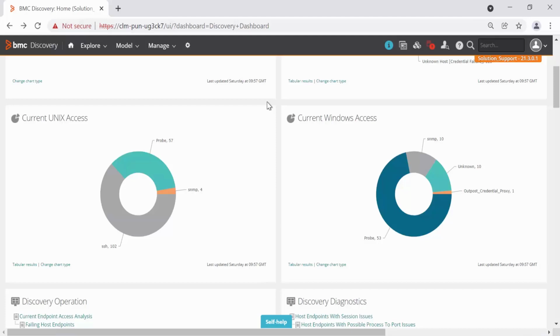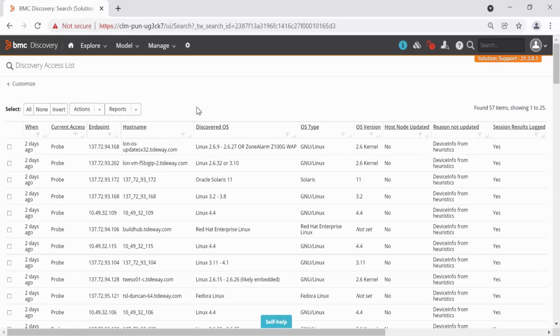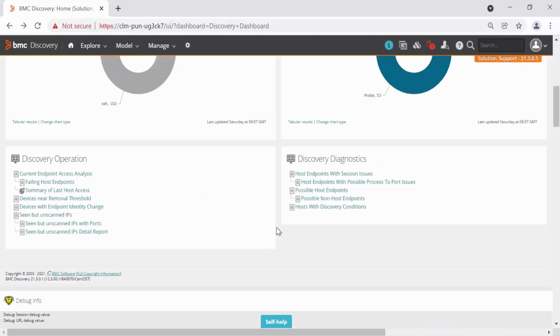Based on the access, either Discovery will show that there is a credential that has been used to scan that server successfully, or it will show something like probe 57 or probe 53. And when we click on this section of the pie chart, we can find all those IPs for which discovery was not successful. In the below section, we have channels which are simply linking to reports that we saw during the report demo.